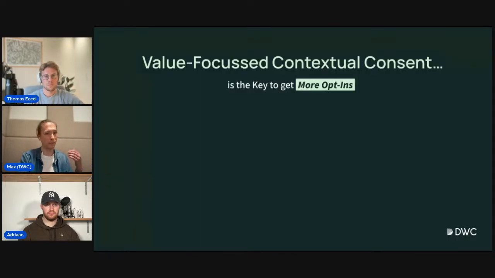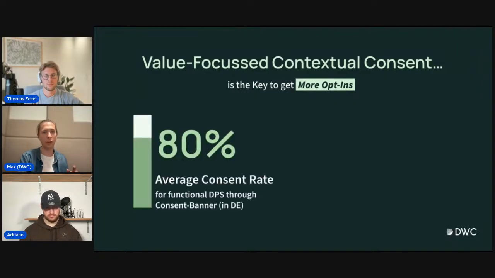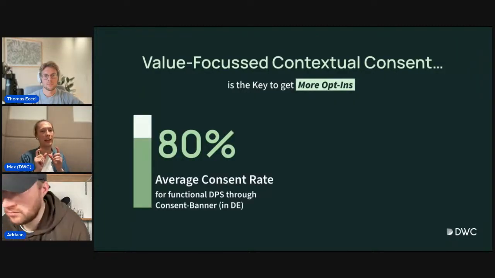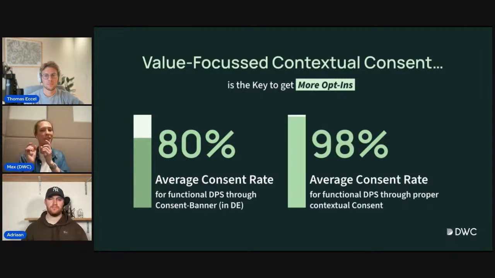So this contextual consent part is very crucial if you're trying to drive up your overall consent rate. The example with YouTube I just shared actually leads to a consent rate which is significantly higher than the consent rate in the first banner. For YouTube, we did a research with 20, 30 of our customers and compared their consent rate for functional DPS, meaning for services that you need to opt in for, but that will provide you some kind of value. The average was around 80%.